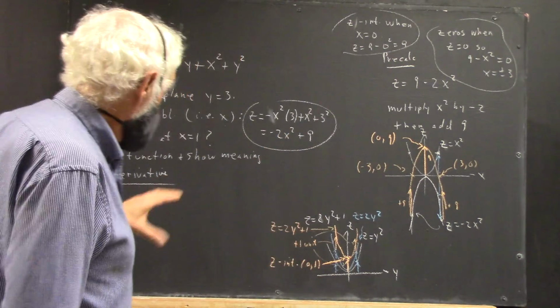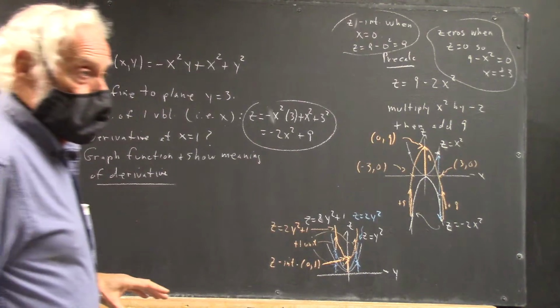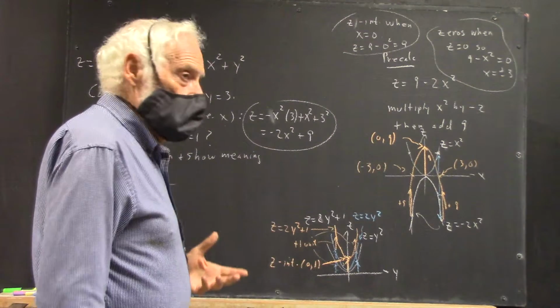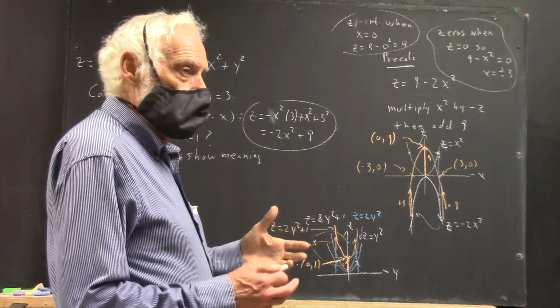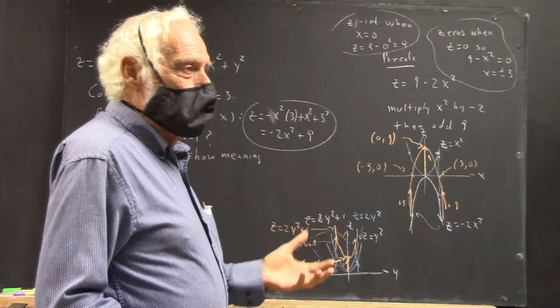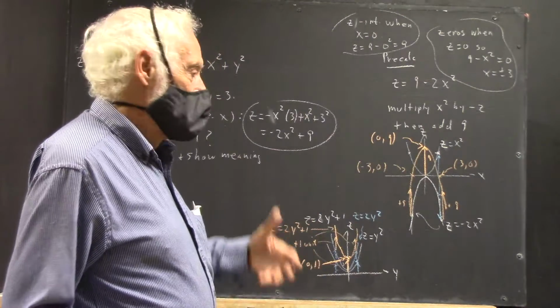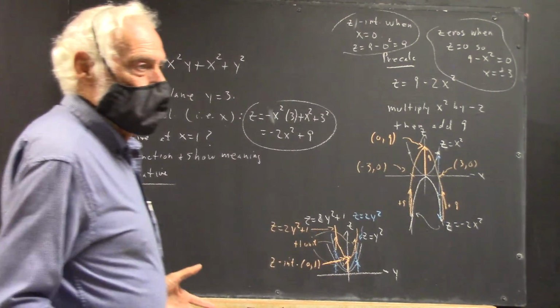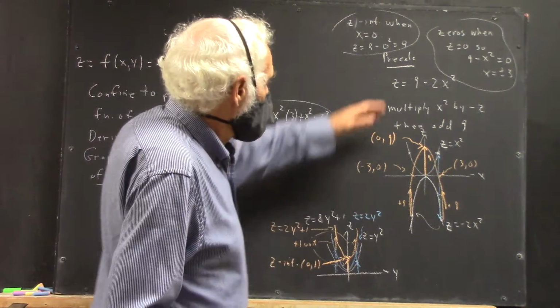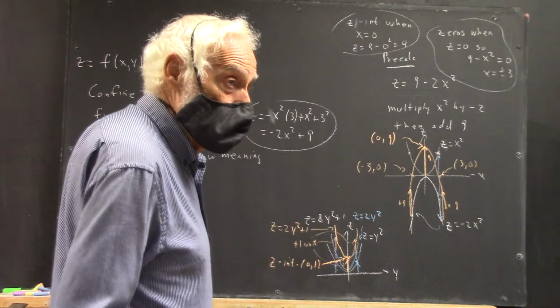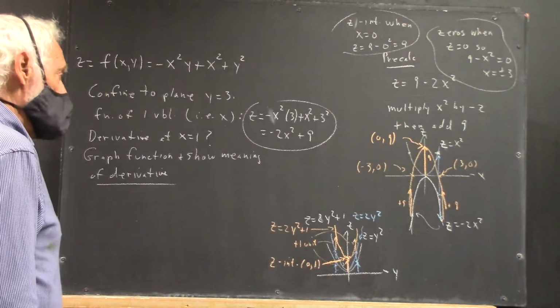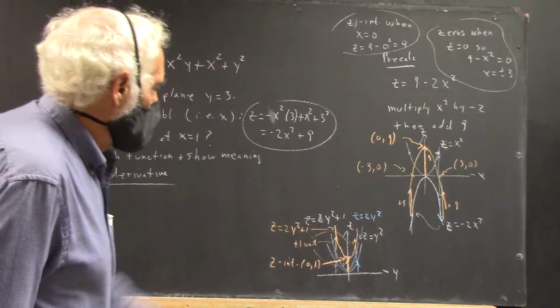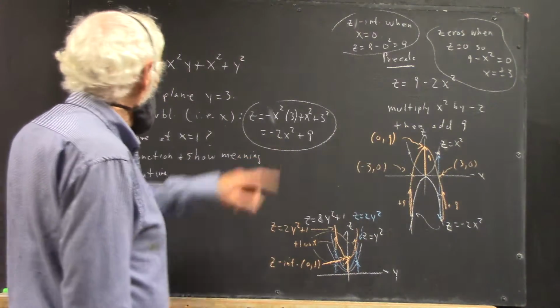And usually you're going to see a simple function. If it's the arctangent of x squared over the 3/2 power of x squared plus y squared, you're not going to be able to graph that. But for simple functions, as I hope you learned in pre-calculus, you've got to be able to graph by transformations. Anyhow, so there it is.